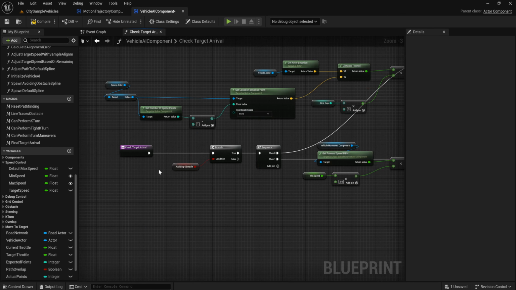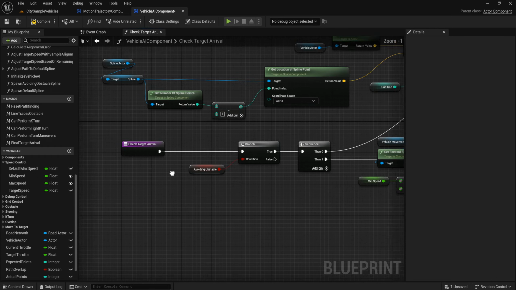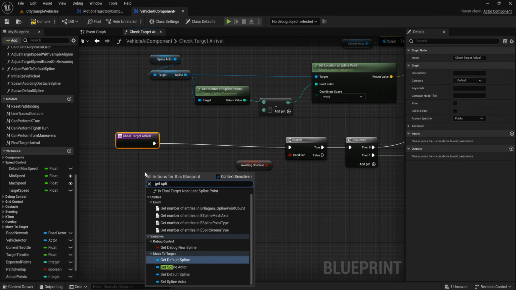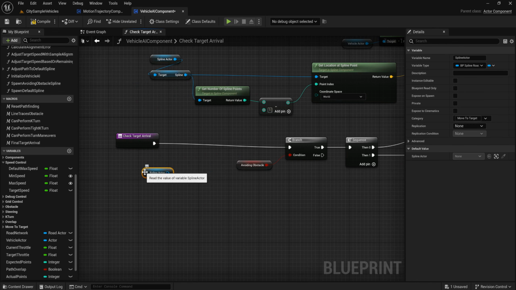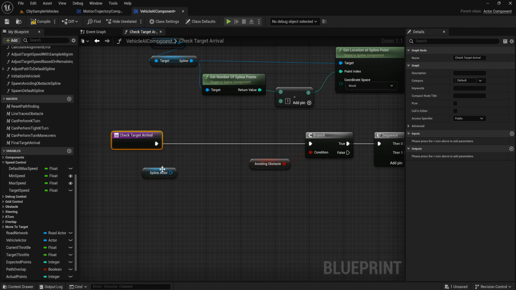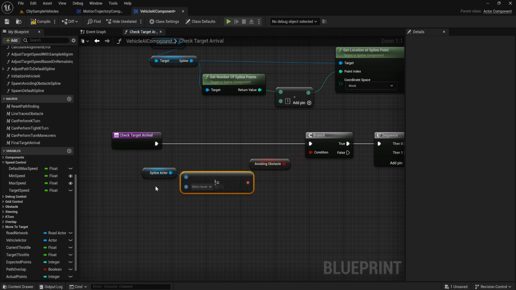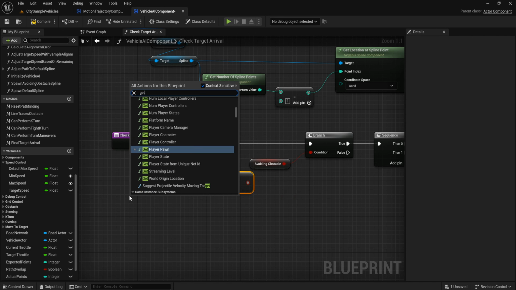And this one we check get spline actor not equal to default spline.